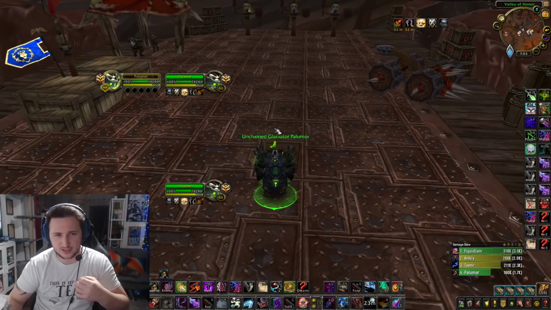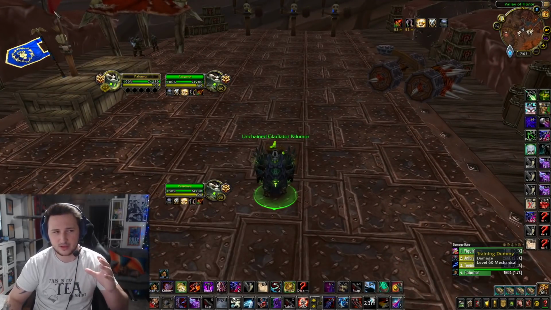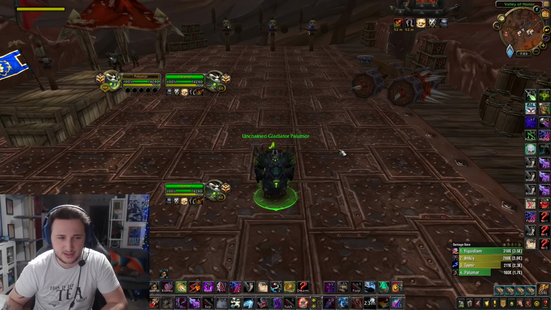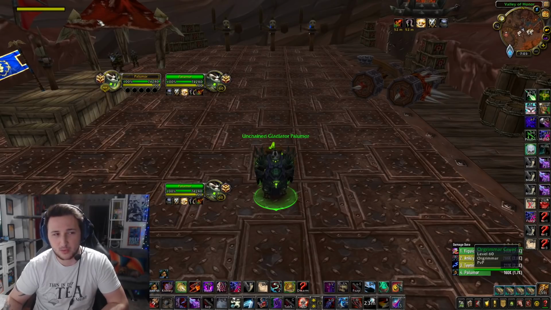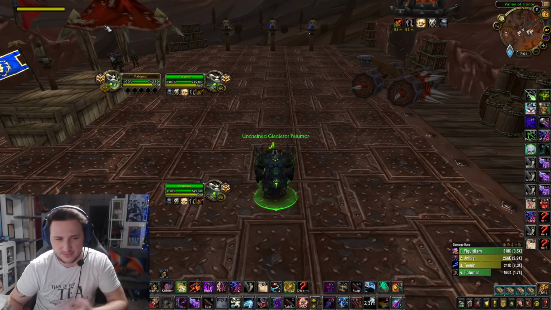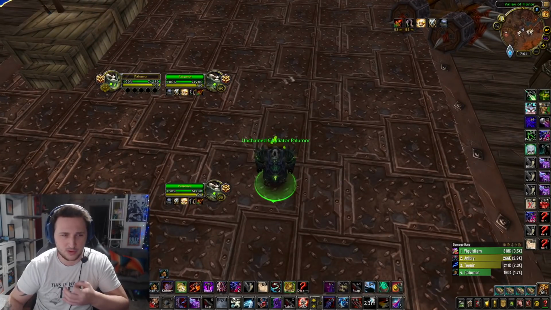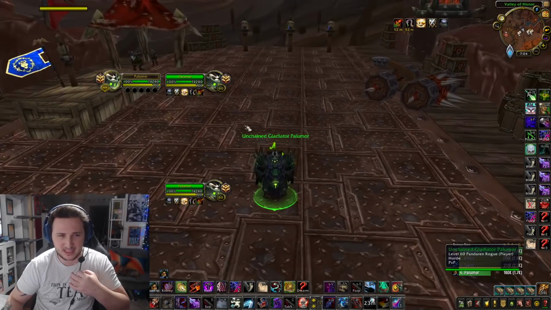I think it's really good to have stuff closer in towards the center of your screen, especially in arena. If you're looking all the way up in the top corner to see what debuffs your opponent has, this is going to be far less productive than if you just have it a bit closer. I've done the same thing with my debuffs with an add-on where I've dragged them in a little bit more. Really important that you don't have these frames overlapping with your cast bars.